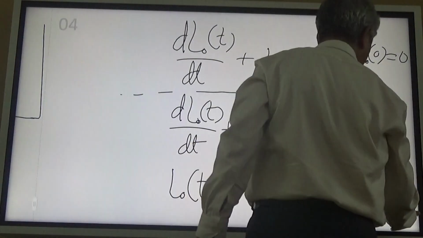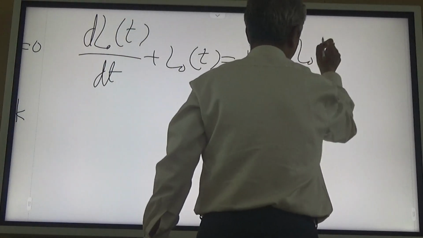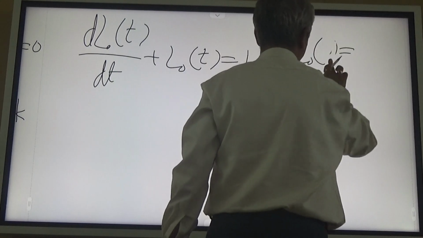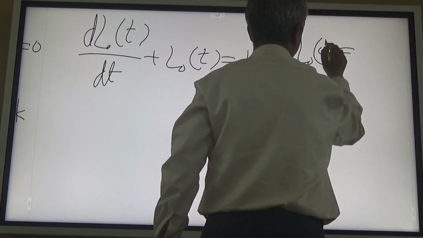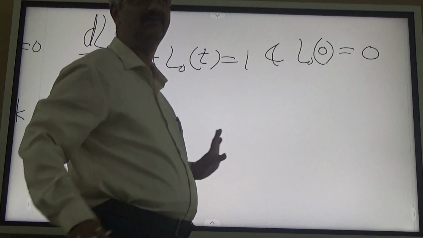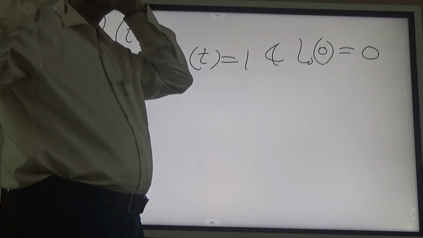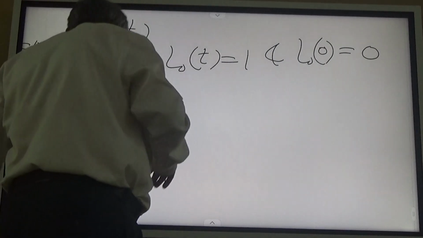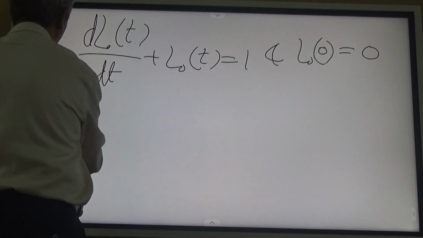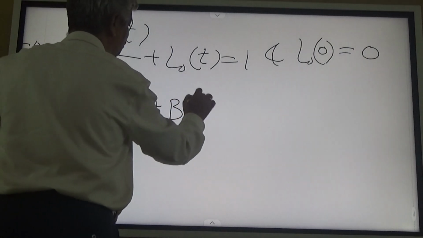For this first case, dL(t) by dt, everybody must be able to solve this. Those who can't can again watch the YouTube. Right? We are given the answer. The only thing is that some variables are to be found out. The type of answer is given, actual values are to be found out. So what is L(t) now? We start with L(t) equal to A plus B e raised to lambda t.